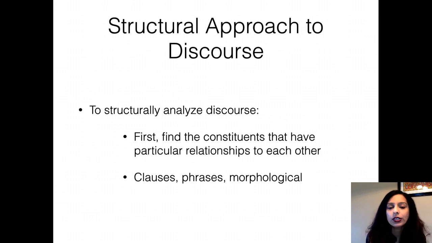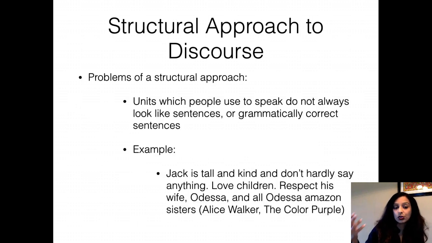When we talk about structural ways of analyzing discourse, you can really think about morphology, you can think about constituency, you can think about syntax, right? So how are these interconnected with each other? That is what we mean by the structural approach to discourse. But the problem with structural approaches to discourse is that people don't always write or talk grammatically.